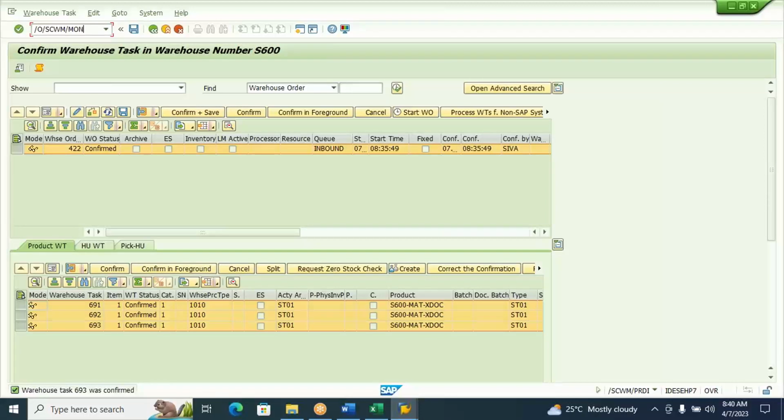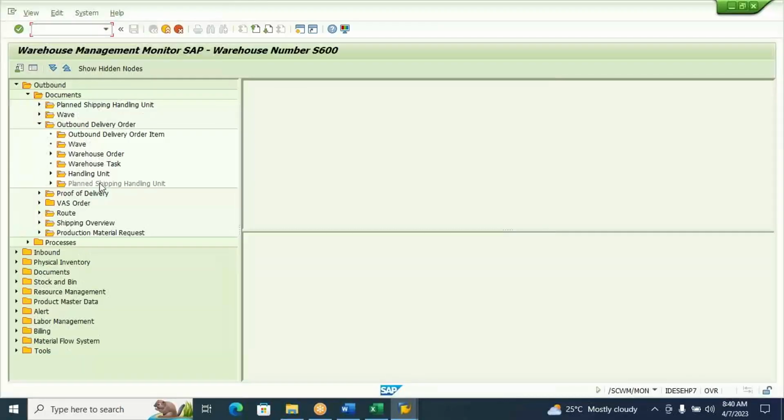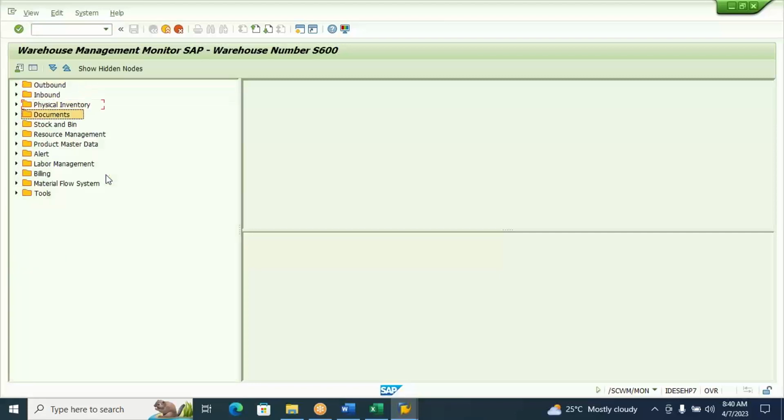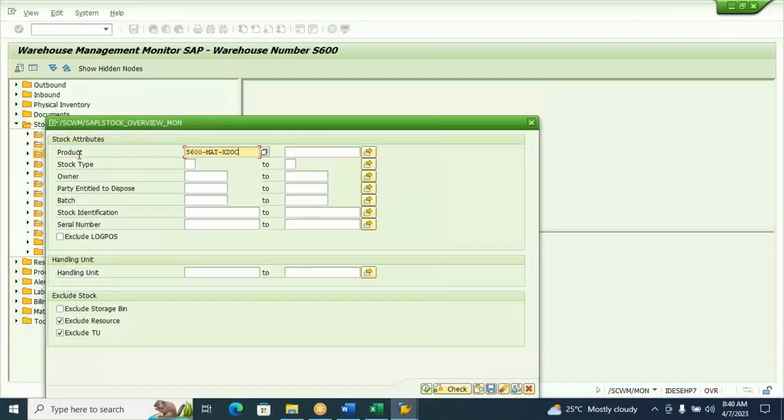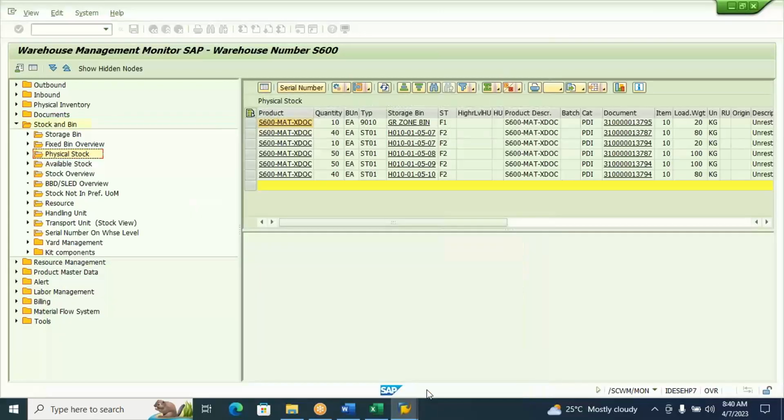/o/scwm monitor. And now you have stock in GR zone and stock in storage type 1.